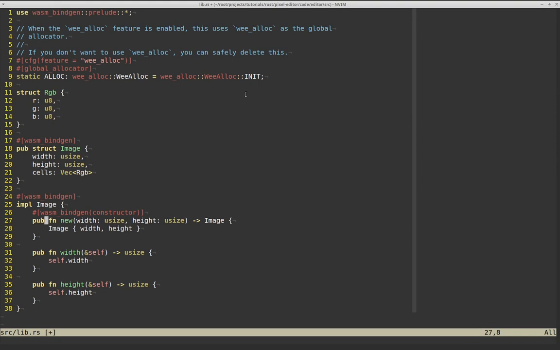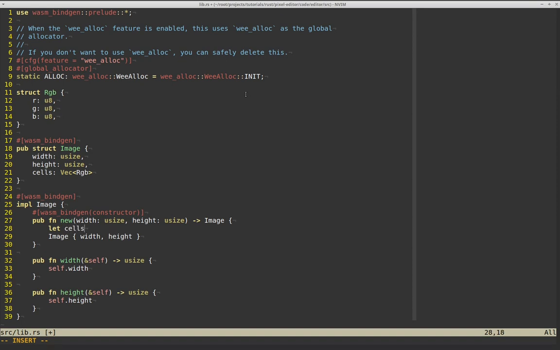What we can do here now is say that we want our cells to be, and we're actually going to create a new vector and then resize it, because the Vec API, as far as I can tell in Rust, doesn't provide you with a way of creating a new vector of a particular size.